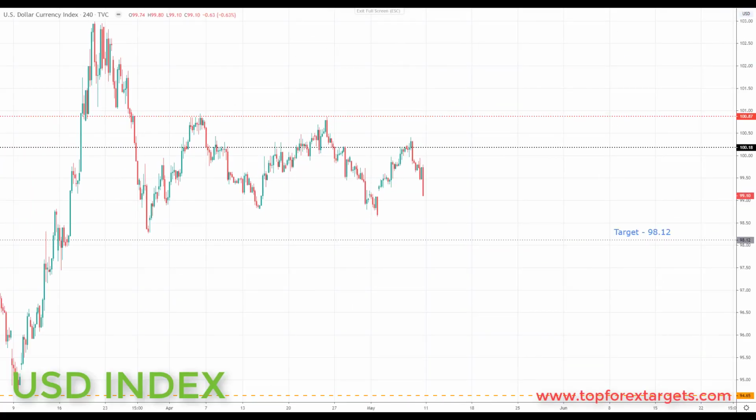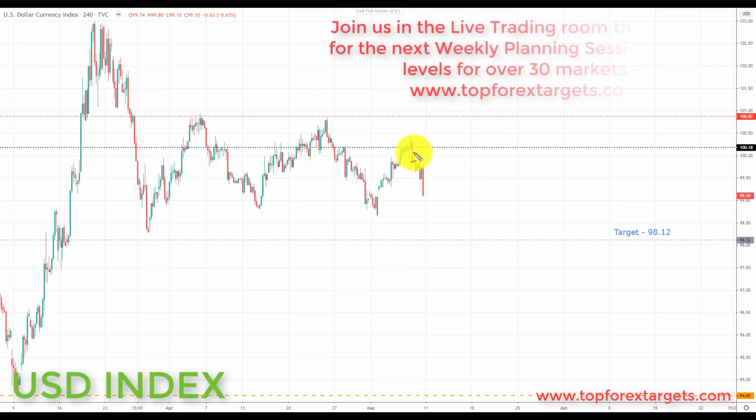As always, we're going to start off by looking at the US dollar index. Now, last week we noted the fact that we had a new low here for the first time in a number of weeks in the dollar index. We were coiling and then we did start to make a new low to the downside. And this was an indication we should be looking for further declines to the downside in the dollar index after a short correction. We did correct and we pulled back to the 100.18 last week before selling off.